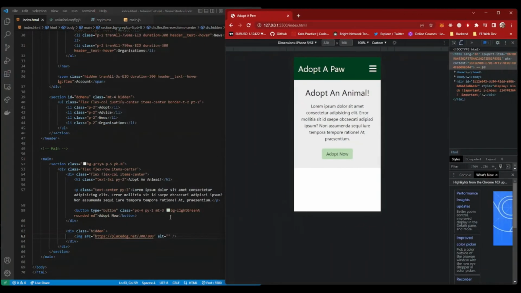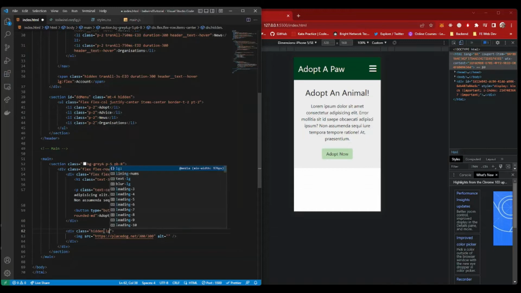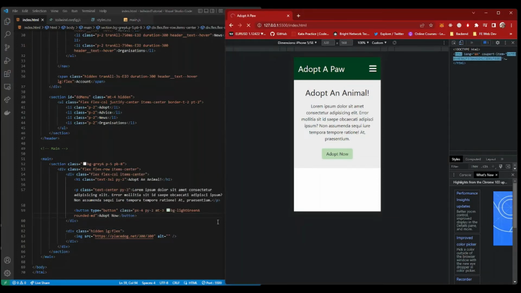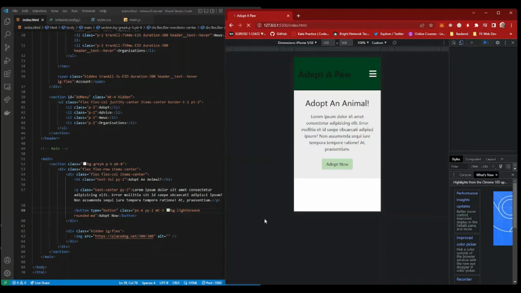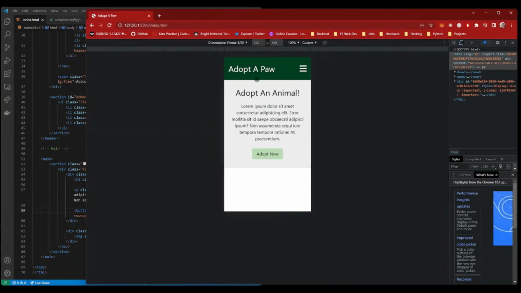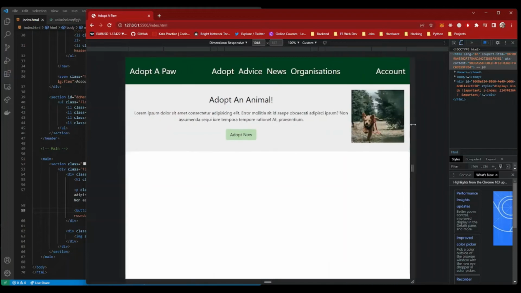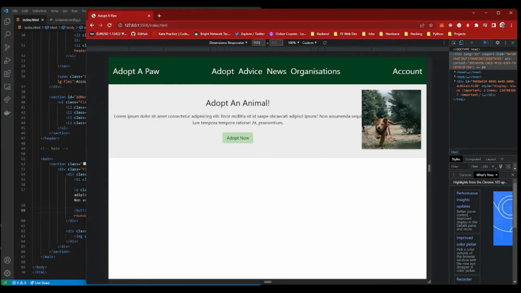Actually, of course, we're going to need to change this to large to begin with. So large, let's just put it flex, and we're going to do that twice. Okay, let's have a look, see what's happening. Okay, so we've got that image there, the little dog going for a run, and of course now this is where the div comes in to begin with.